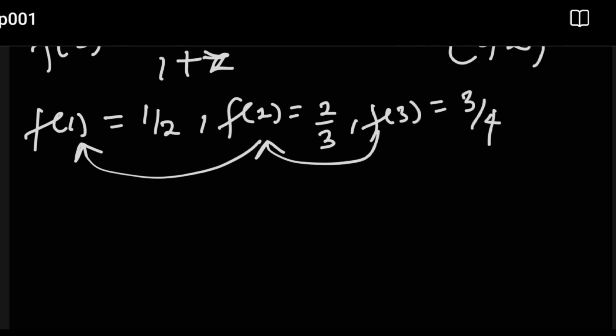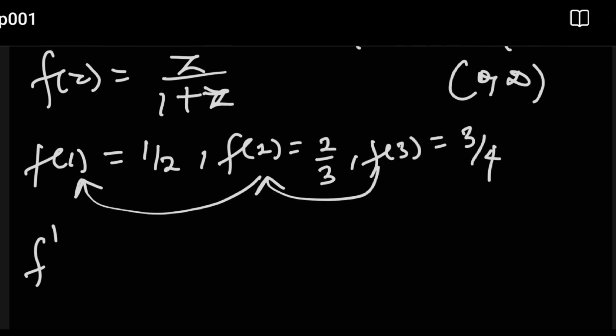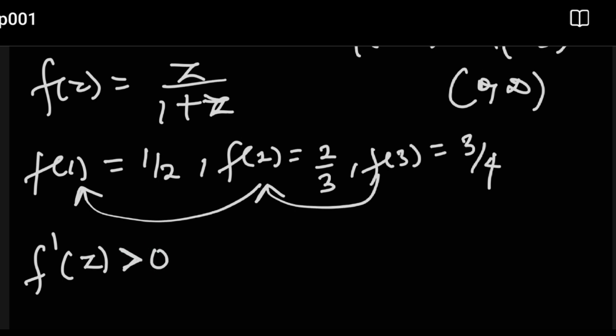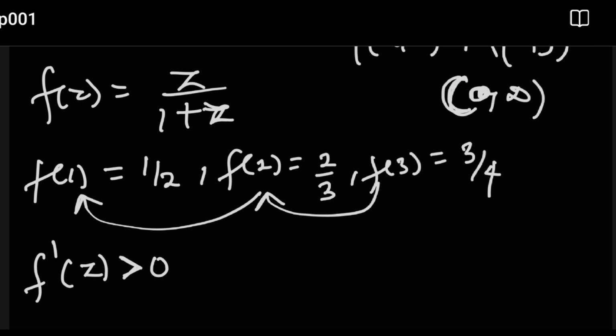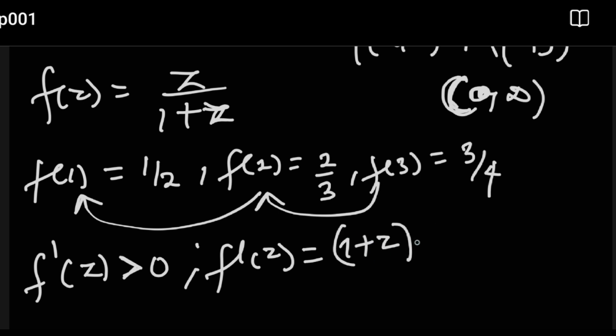If that is not certain, the best approach, you can find the derivative of f, and if the derivative is greater than 0, here remember it is not equal to 0, right? So if it is greater than 0, then we say it is what? It is increasing, strictly increasing. If it is greater or equal to 0, it is monotonic increasing, like it can be equal to 0, but it is not negative, right? So the derivative now will be (1 plus z) is v, du minus u dv, right, over v squared.